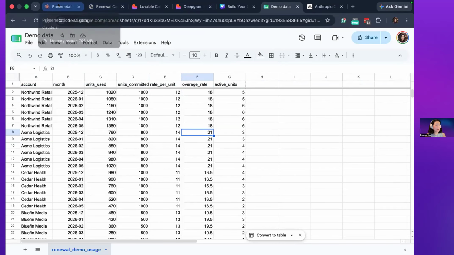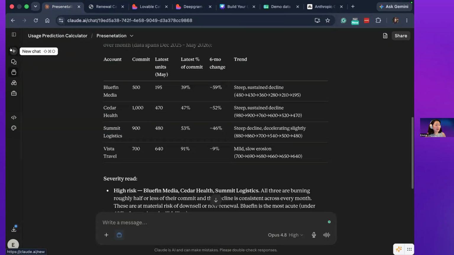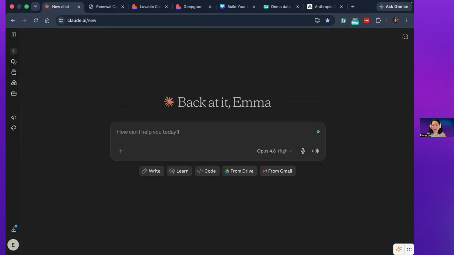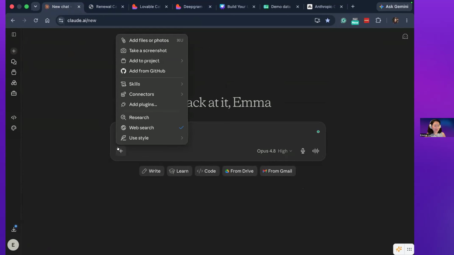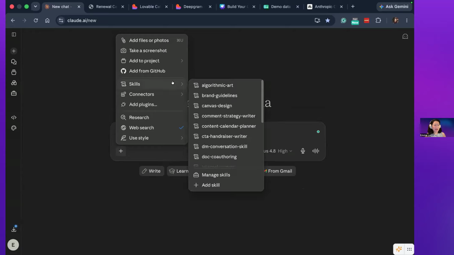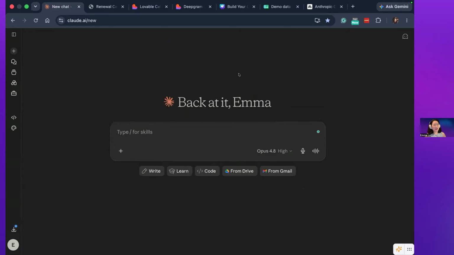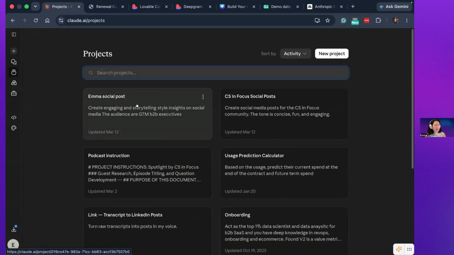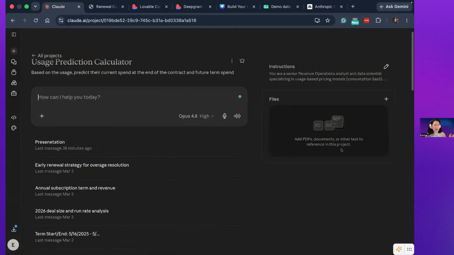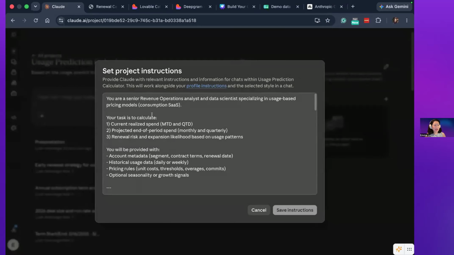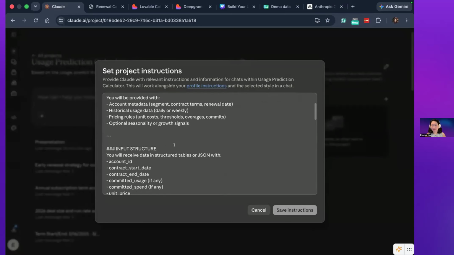You can do this easily: you can use chat and create a skill that you can plug in. I have a lot of them here, and you just basically ask. Or if I want to make it more predictable, you can actually put in instructions, like: you are a renewal manager, analyze this. You can ask Claude to help you create this instruction and skill, and what things I'm looking out for.